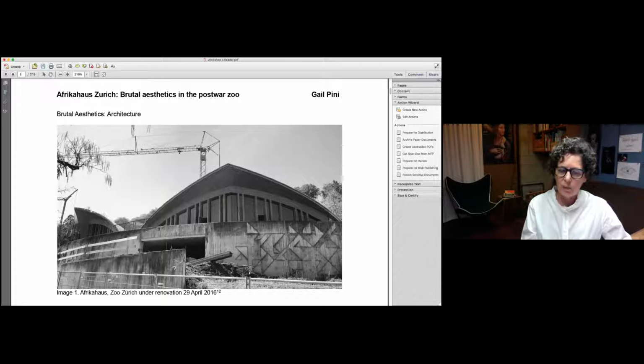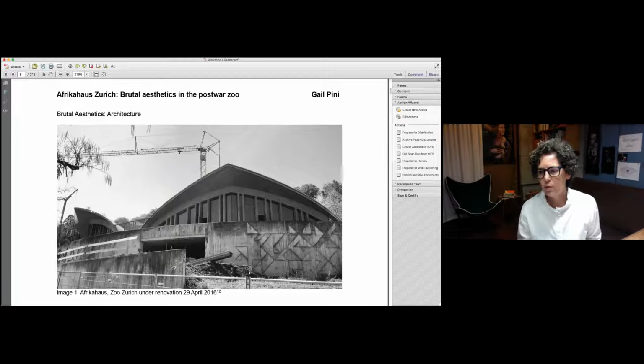But the thing that I'd like to discuss with you today is how you think these buildings might cross over more broadly with literature, performance, theatre, other imagery that you've come across in relation to this brutal aesthetic, which is Hal Foster's term. And he's done a lot of good work in looking at a number of artists and philosophers who engaged with this idea of the brute in the post-war period.